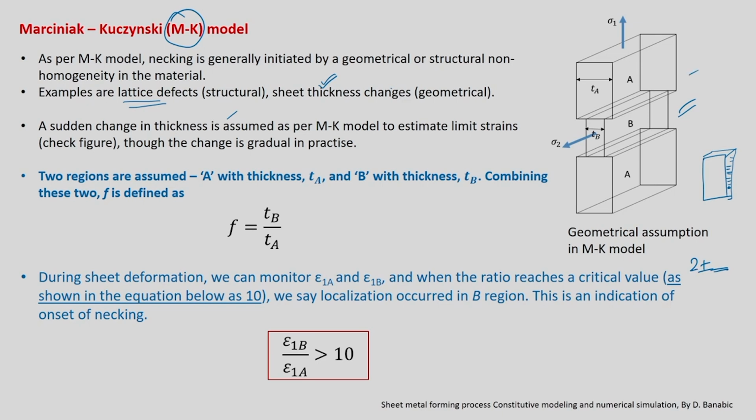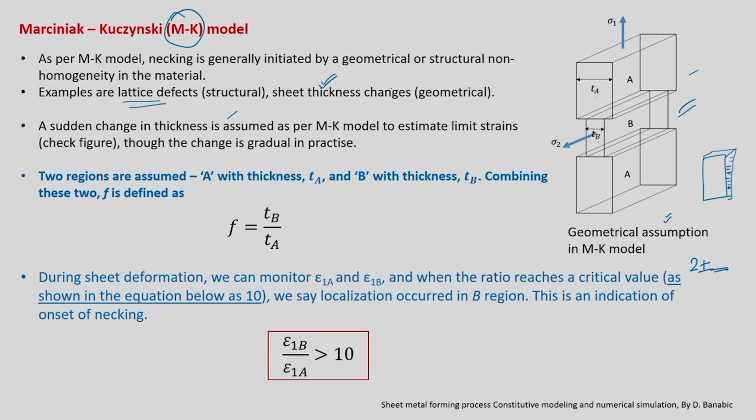That is why we always say that the imperfection severity that you are going to create with the thickness difference is equivalent to all the imperfections in the material. Okay. So, that is the meaning here. The simplest choice is given in this diagram. This is a geometrical assumption of the MK model in a sheet. A and B belong to the same sheet, which has the same material properties, but the only thing is your B region has lesser thickness, let us say TB, when compared to TA.